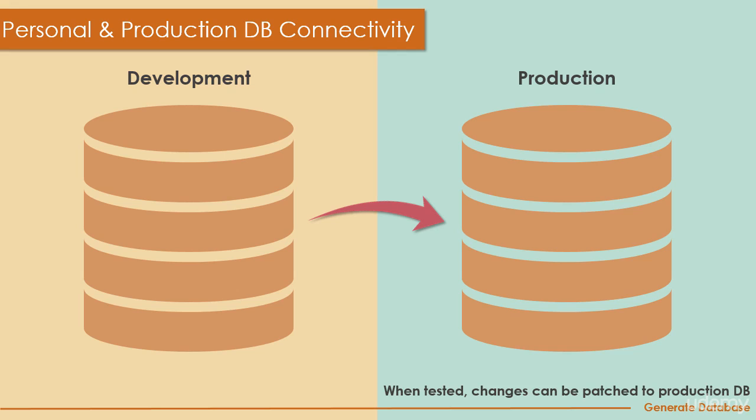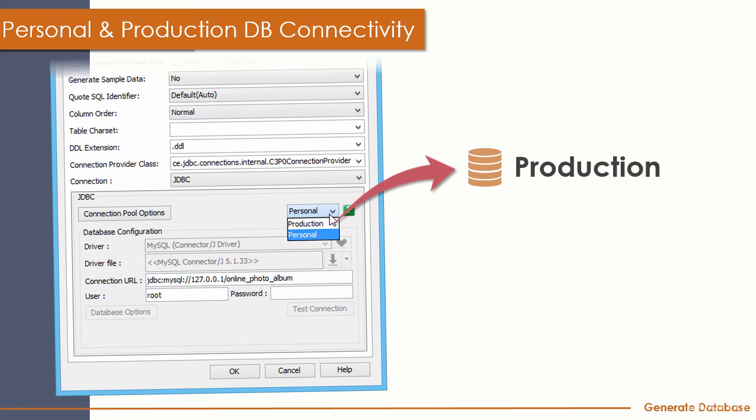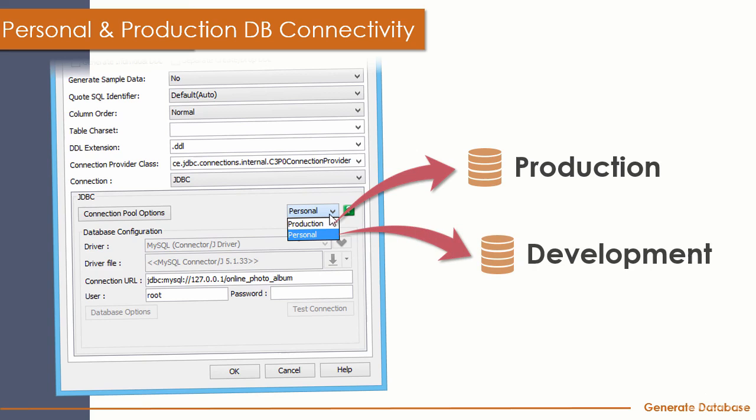Then you can patch the production database based on the development. Then we have a development database and a production database. In Visual Paradigm, you can define the production connectivity and the development connectivity as personal. Why do we say it's personal? It is based on the different developer. The production settings will be saved together with the project, and when you commit to the Teamwork server, the production settings will stay on the server. But the personal settings are not sent to the server. The reason is every developer will have their own IP address, database name, login username and password. It doesn't make sense to commit the personal information to the Teamwork server. The personal information will stay with your machine. It's very convenient. When you need to roll out your software, you just change to the production settings and generate again.